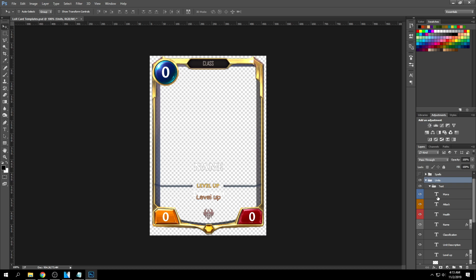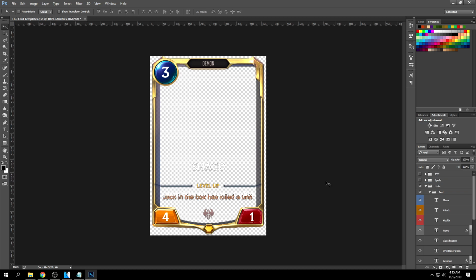So it doesn't really matter which order you do it. You can add the art first, or you can change the text first. I'm just going to add all the text, and then I'm going to add the art later. Okay, once you've typed out all the information that you want, you need to move all the words around. So to move them around, just click on the layer, click onto the word itself, and then hold shift, and then you can drag it up without it changing position from left to right.